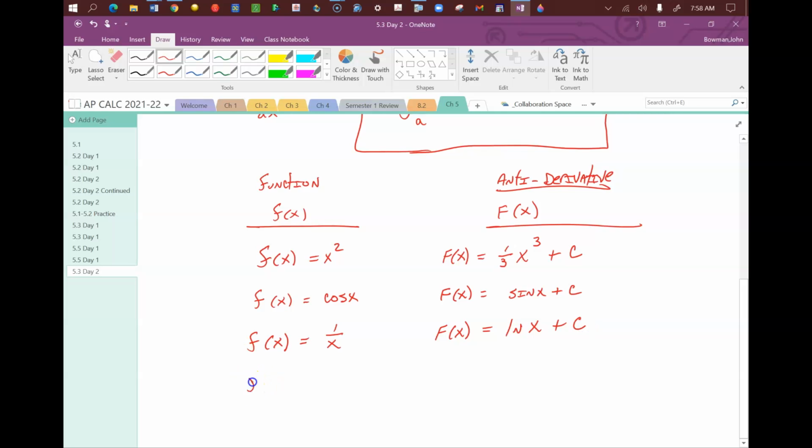And we'll throw a polynomial in here. The antiderivative of 3x squared plus 10x plus 1 is going to be, well, let's see, what are we going to have? We're going to have an x cubed plus a 5x squared plus x plus a constant. And again, to verify that you did this correctly, take the derivative of capital F of x and verify that you get little f of x.